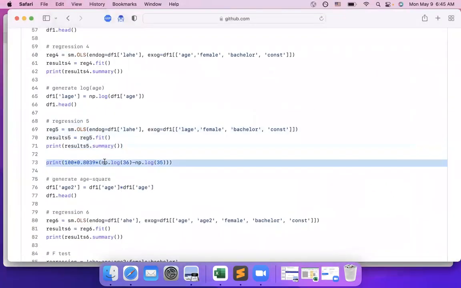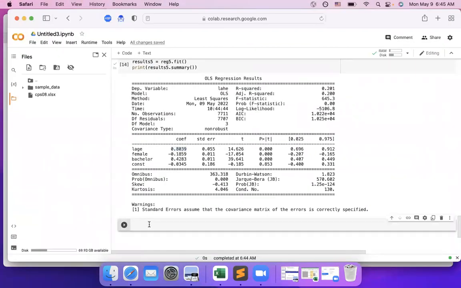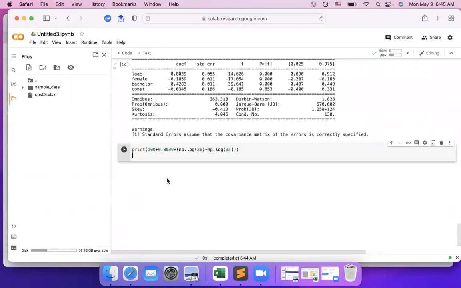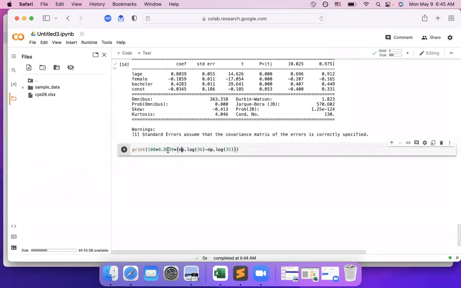The next question is on a scenario: what happens to the percent change in average hourly earning if you increase age from 35 to 36. Because in the regression you are using log age, you have to convert 35 and 36 into log 35 and log 36.